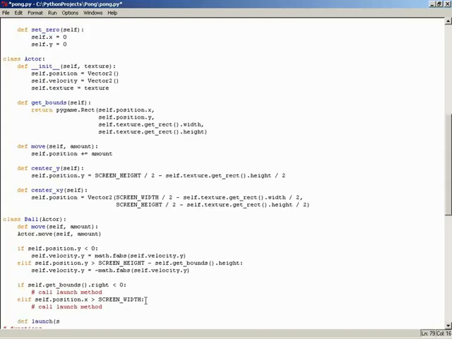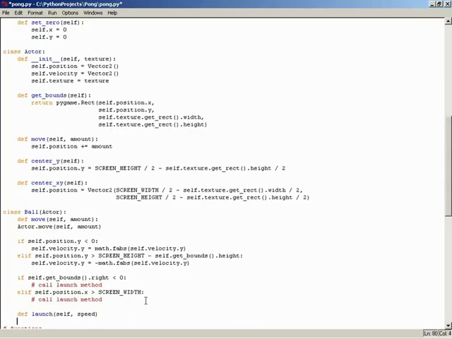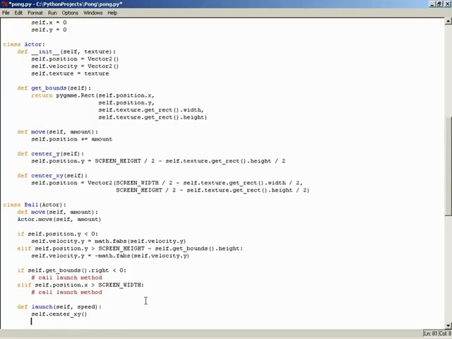and that method is going to be looking at the current instance of ball, and it is also going to require a speed argument. And let me make sure I add the colon so we can drop into the launch method. Now the first thing that needs to happen inside of launch is the ball should always be launched from the center of the screen. So upon calling this, I'm going to make sure that this instance sets itself to the center of the screen. So we can call the center xy method. That will get us centered back up.